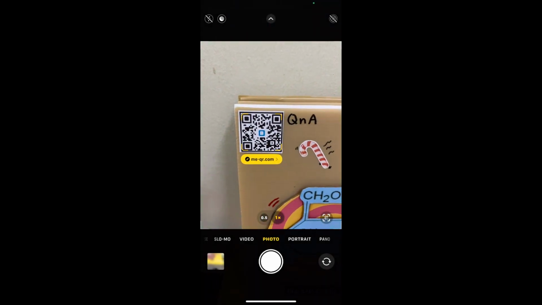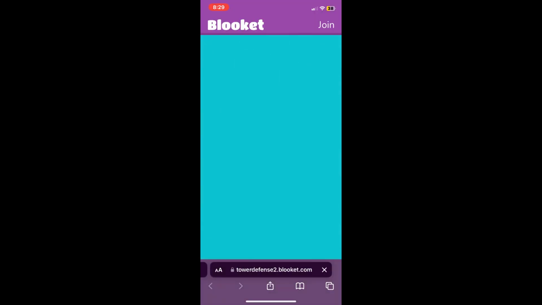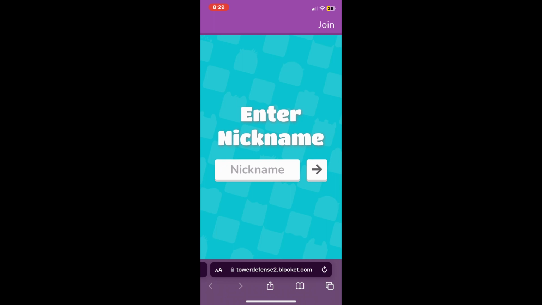Now, I will show you how to use the QR code on the book to answer the multiple choice questions. First things first, you need to open up your scanner application and then scan the QR given, and the QR will lead you to an application called Blooket.